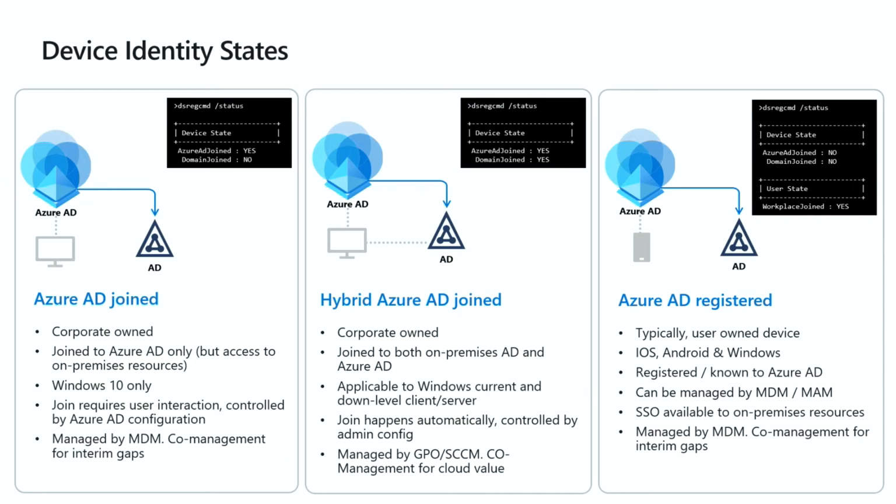And so in this state, we consider this a transitory state, where we don't want customers to be hybrid Azure AD joined all the time. We want these machines to eventually get over to Azure AD, but we know that there's some situations where you're not going to be able to do that right away. And so we'll talk more about those situations and the considerations about when you should be in hybrid Azure AD join and when you should just fully move everything over to Azure AD.